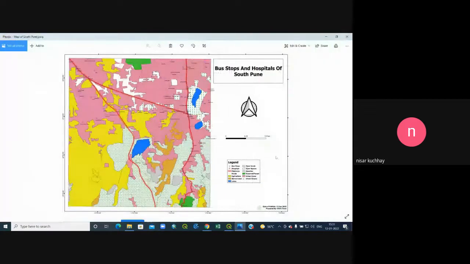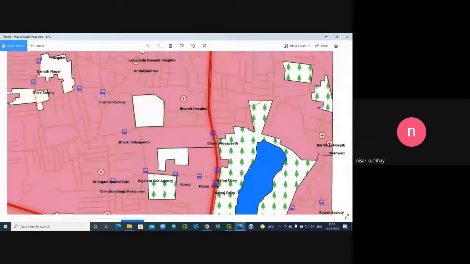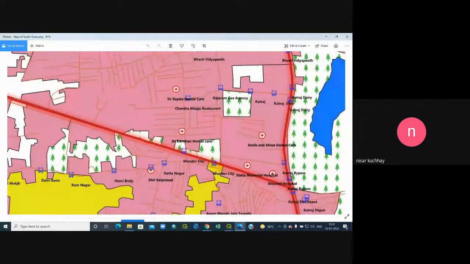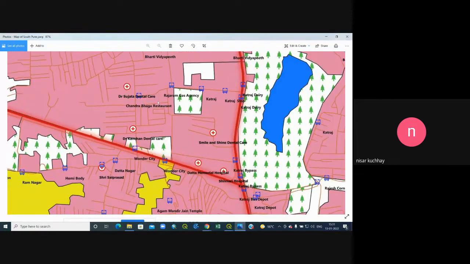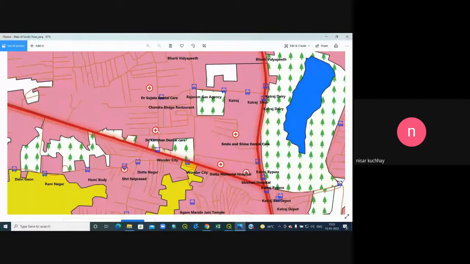This is your final map. You can see the labels. If, for example, you see these labels are not correctly placed, this should be somewhere here. You have to change the placement, which I earlier showed you on this hospitals layer.